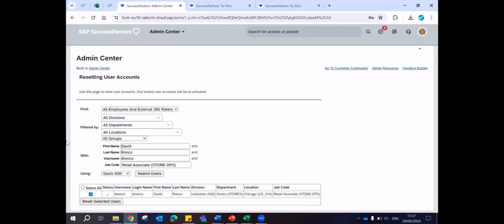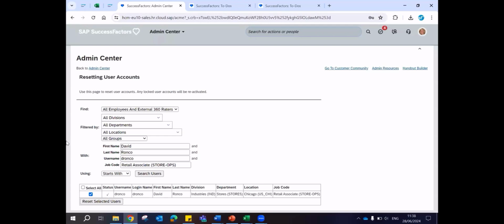In this manner, reset password and reset user account are the two different options. What a plug and play tool means is that it doesn't require any config. It's an available option that we can support with. These kinds of requests will generally go to the admin team, the client-side HR administrators. If there is a support project, it can come to the SuccessFactors consultant. If you as a consultant are working on a support phase, where the project has already been implemented and you are supporting the day-to-day tickets and any issues in the system, then they can also send it to the consultants, guys.